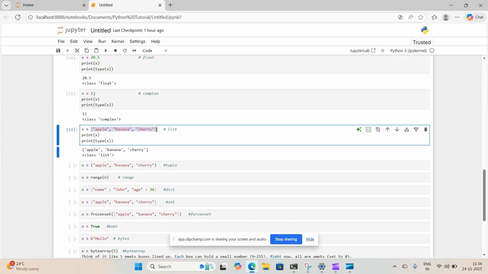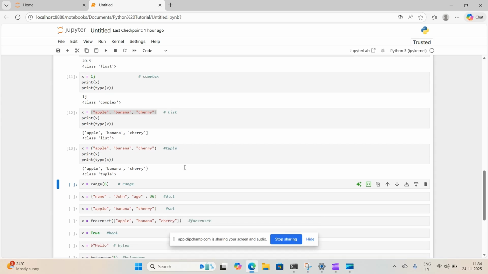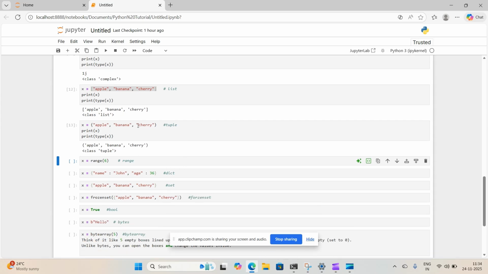And for printing the data type of a variable, we just use the type function, and you will be able to know what the data type of your variable is. Now let's move to another example. What it says is a tuple. A tuple is written in small braces, and you can put double quote, single quote, it doesn't matter. Python is very smart, so don't worry about that.